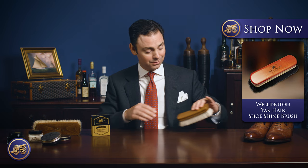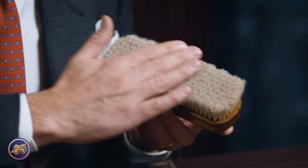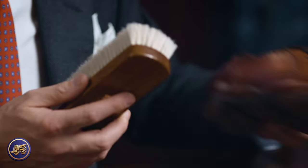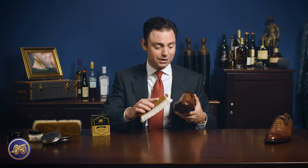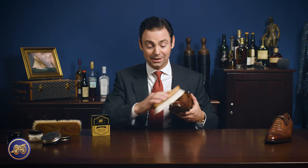In addition to that, we have an entire collection of brushes. We have our pig bristle brushes, our yak hair brushes, and even our goat hair Wellington finishing brush, which is great for a little bit of light dusting in the morning or at night. It's not going to ruin a mirror shine — it can help buff it up a little bit — and it just speaks to how extensive our collection is on KirbyAllison.com.